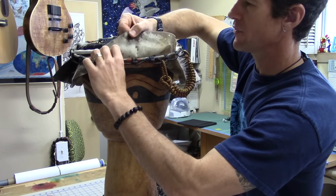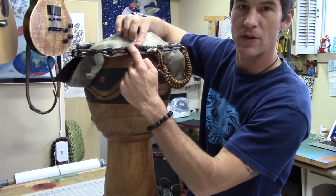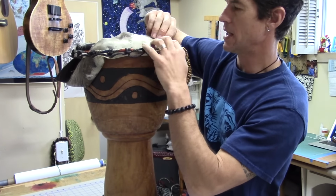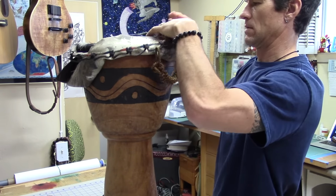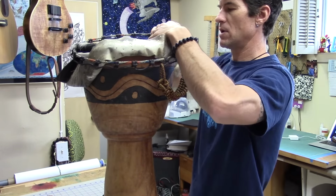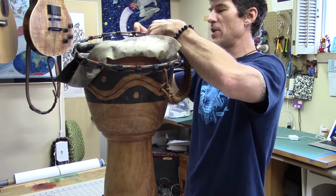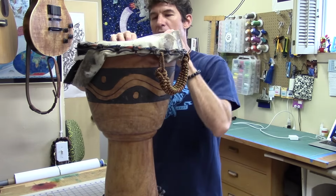So now what I have to do is kind of work this ring together, keeping this ring above my lower ring, getting the skin on its way out. And I believe I've mentioned that this is still damp. I let the water kind of run out of it for a couple of hours, so I haven't dried it or anything, but it's not soaking and dripping wet. And I'm just going to kind of work my way around.